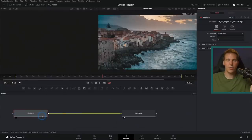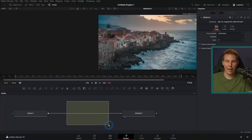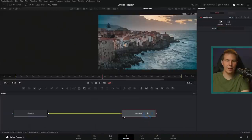So what we're doing is we're taking this shot, we're bringing it into Fusion, and right now it doesn't make a whole lot of sense because we're not doing anything with it, right? What we're going to do with it is going to happen in between these nodes. And then Media Out is putting it back in the timeline. Okay.